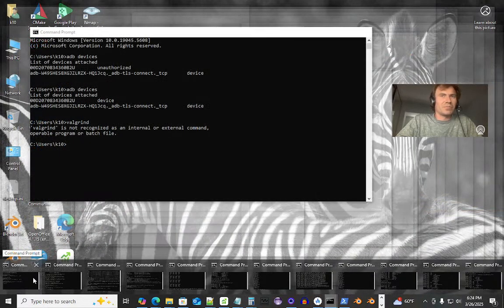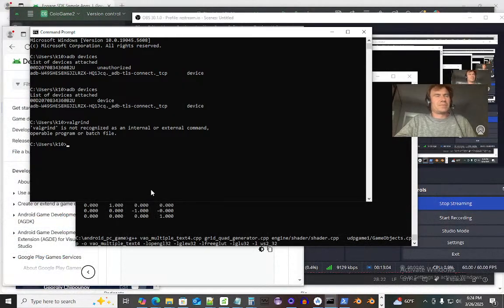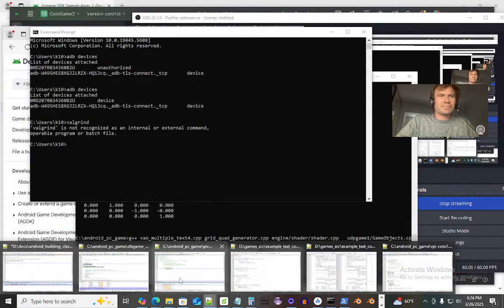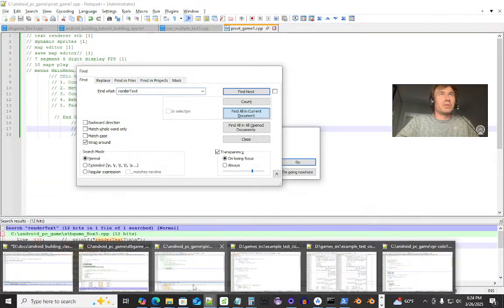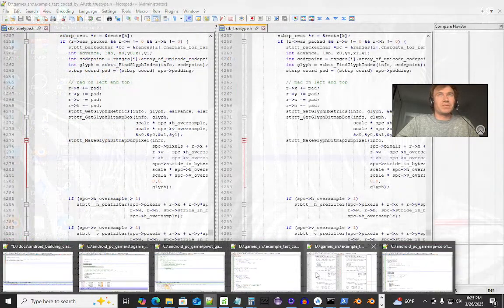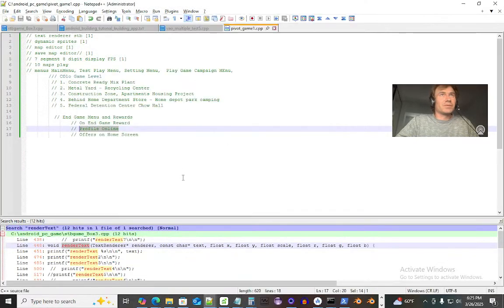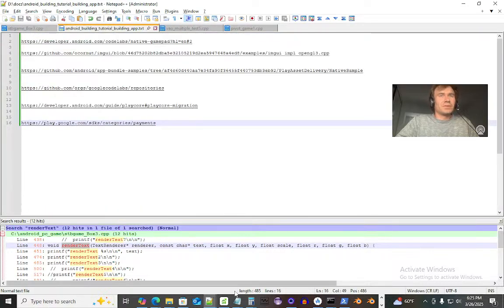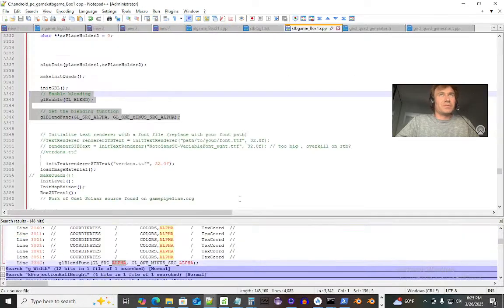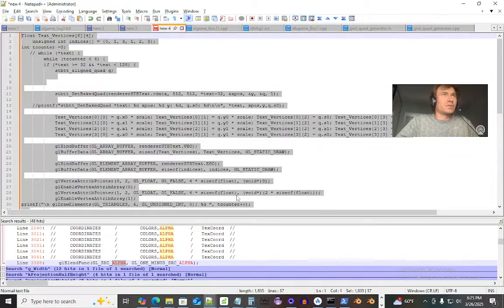I don't have a sample here. I did have a sample, which is just basically Notepad++ written down somewhere, because you have to keep track of these things like crazy. It's in here somewhere, I believe.